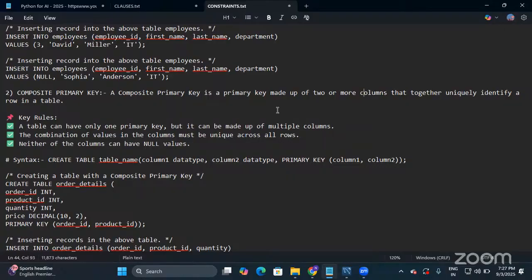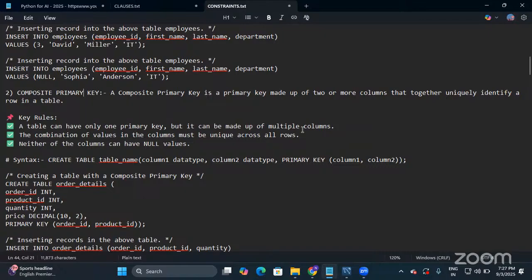What are the key important points that we have here? A table can have only one primary key. Yes, but this primary key can be defined on multiple columns. When you define it on multiple columns, it is called composite primary key.